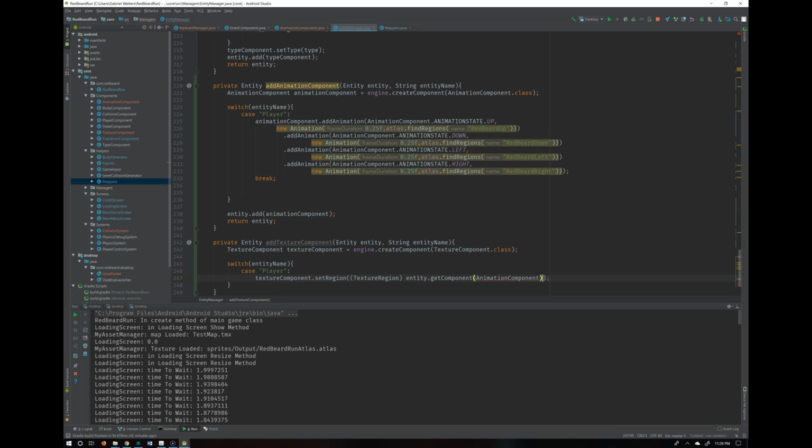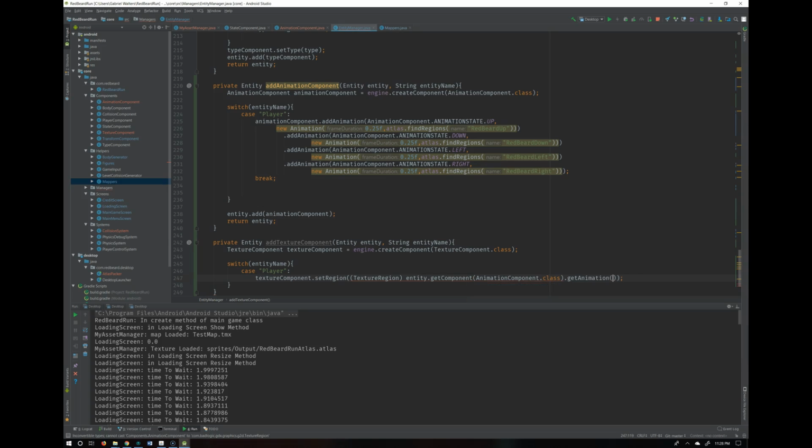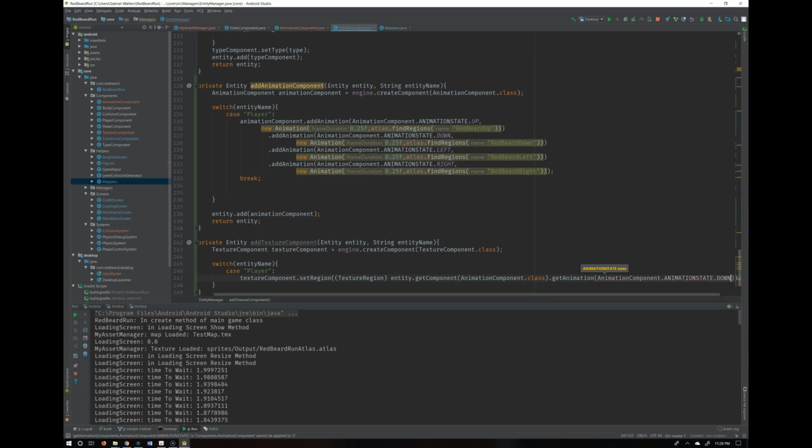Get component, the animation component class. Dot get animation. I'm going to set them as a default for down. So I need one frame from when he's down.